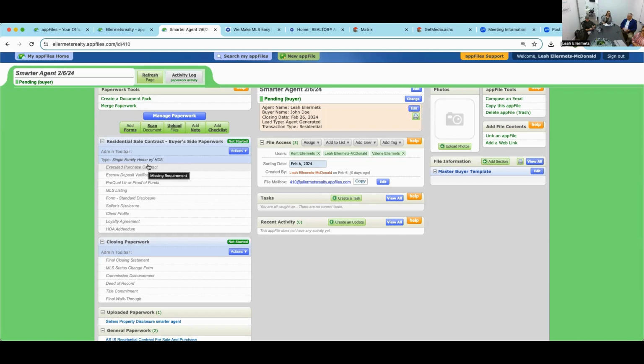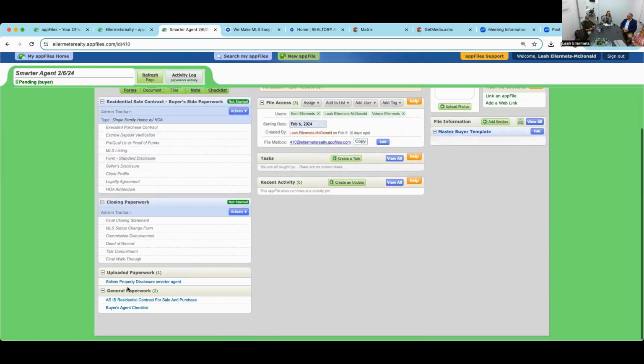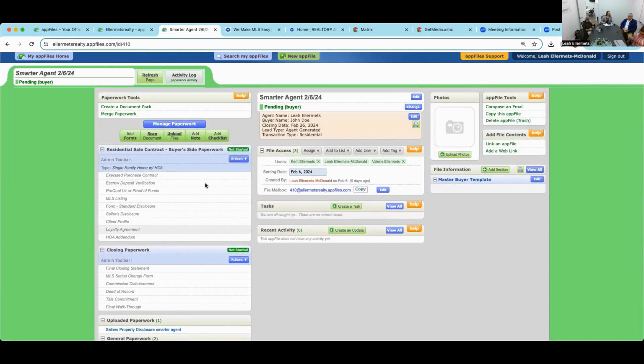Especially, yeah, if you don't split them and upload them separately, you're going to have buyers calling you, asking you for the survey. It's in a jumble of all the paperwork that you've uploaded through the life of this transaction, and you're sitting there for 20 minutes trying to find it for them.